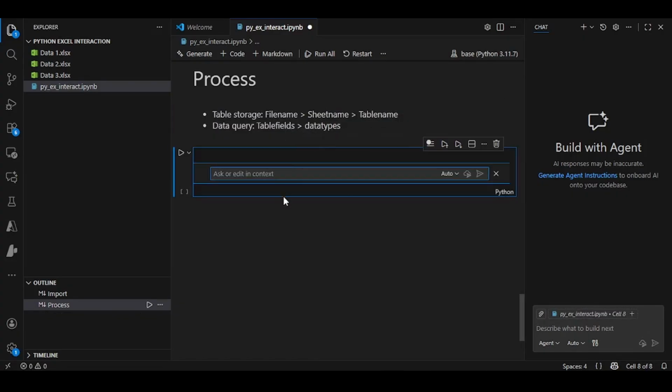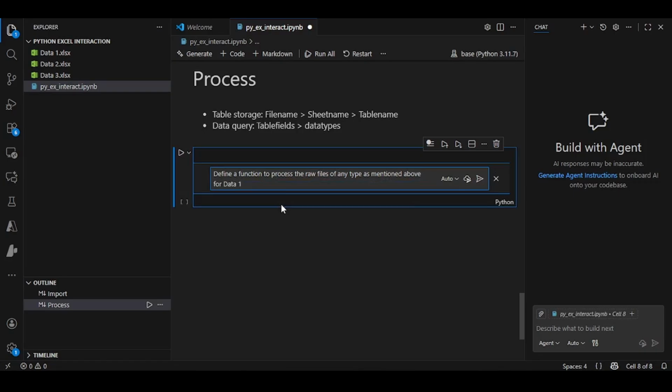So now let's write the instructions for the AI model, and it's basically a reflection of what I've written above in my notes: define a function to process the raw files of any type as I've described above, and the tables should be saved in a nested dictionary object with keys denoting the file name, sheet name, and table name.